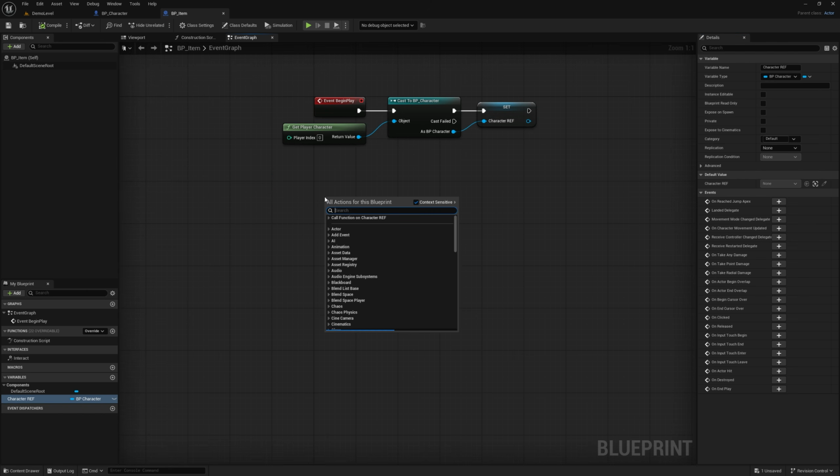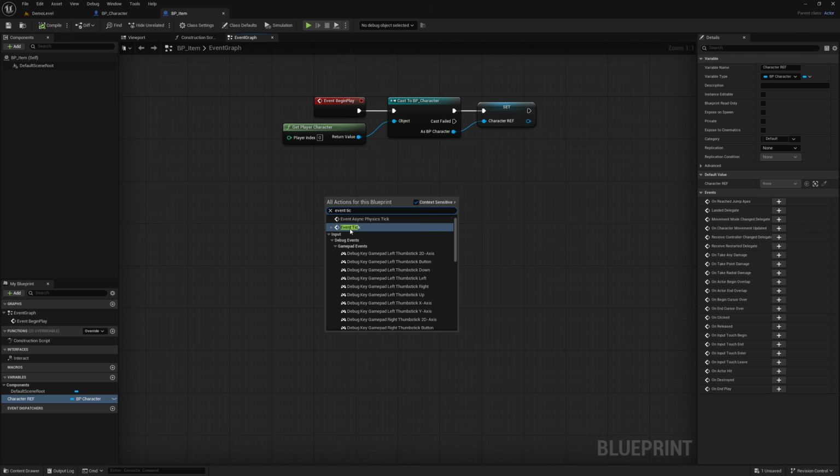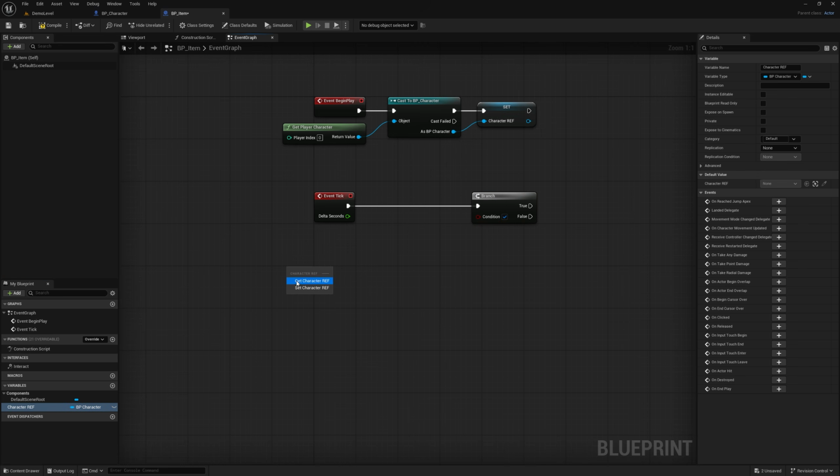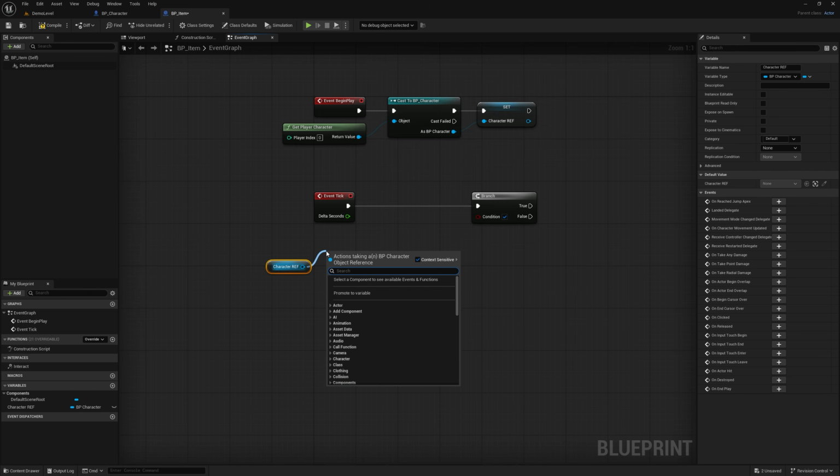Right-click and add an event tick. Then drag from it and add a branch so we can check conditions every frame. From your character ref, get the isInteracting variable to see if the player is currently trying to interact.